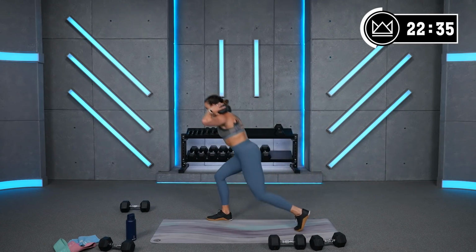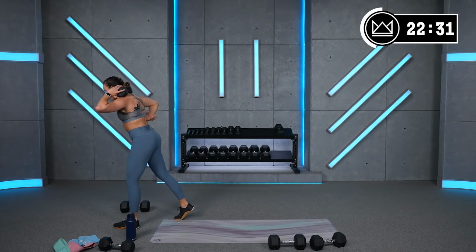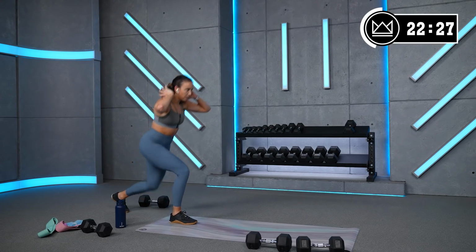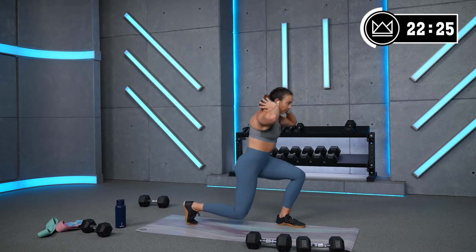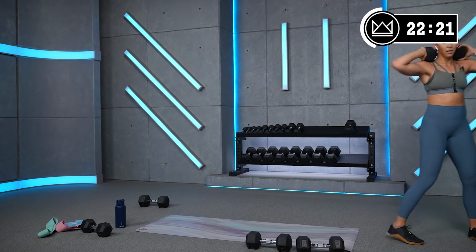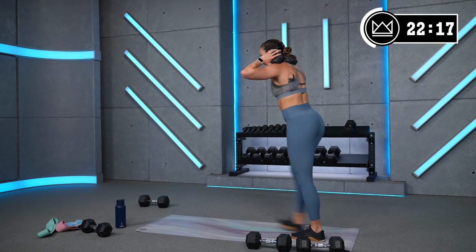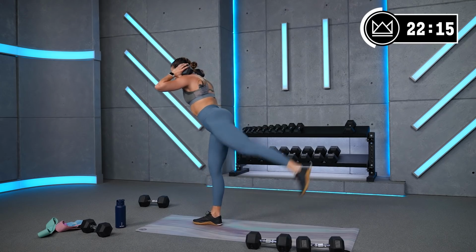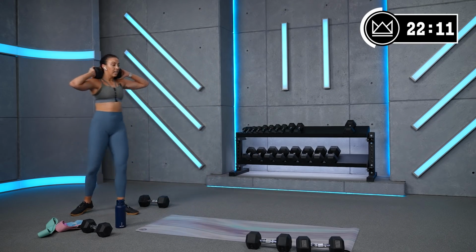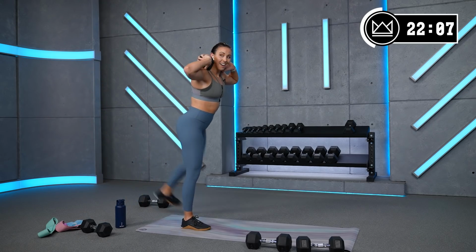Think about the glute squeeze. Think about trying to get your glute to travel up your back, okay? That's how you wanna flex it. Good quality here. Good, 10 more seconds. You doing okay? All right, good, me too.